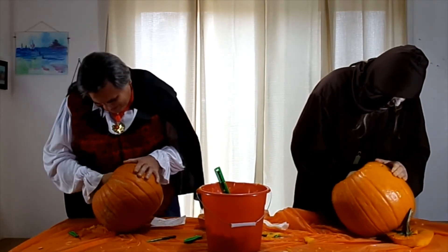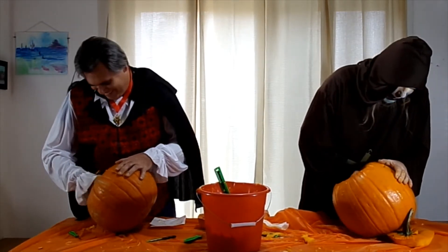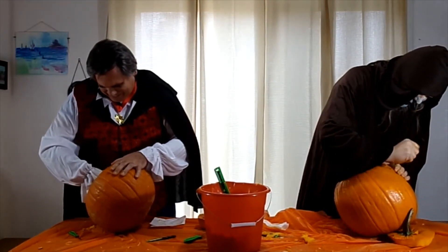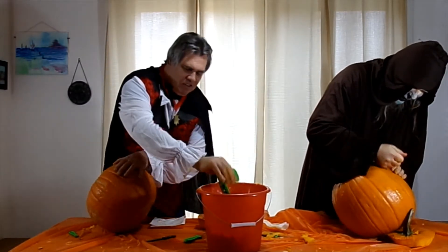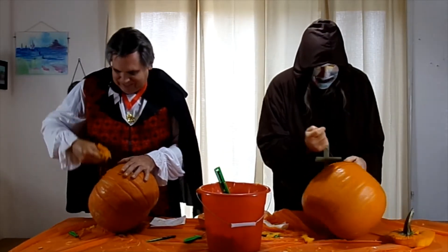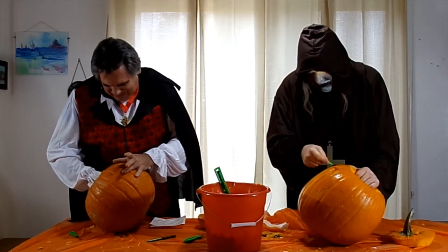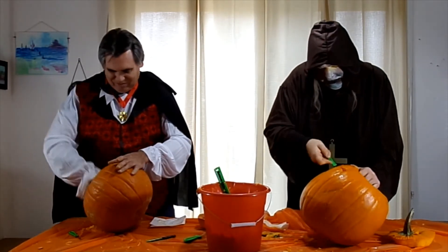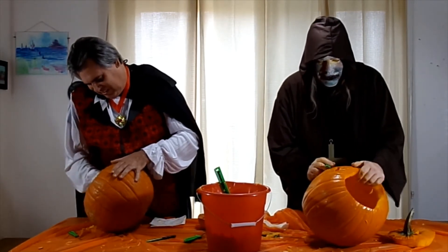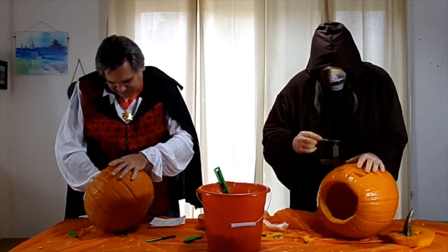That goes everywhere. The drip on the paper fell off — that would make a mess. I got it all over my arm. That's how you know it's good, because it's messy. See how it's starting to look? Like I don't know what I'm doing — that's what's fun about it. If you do one of those fancy things where you just poke it out, what's the fun of that? Sure it looks good, but everybody does that now. Just come up with your own design — that's what's cool.